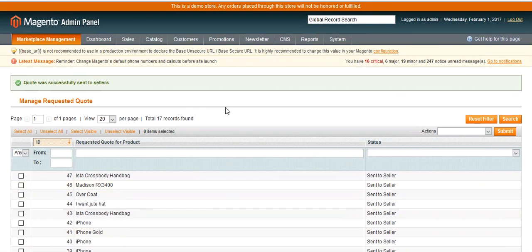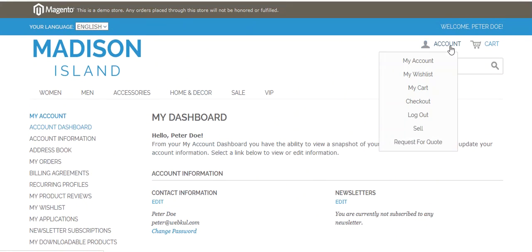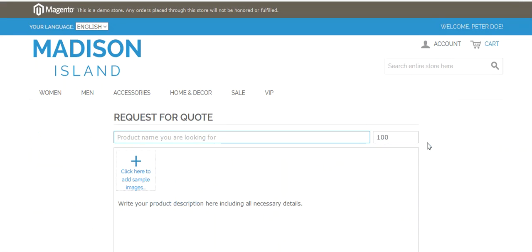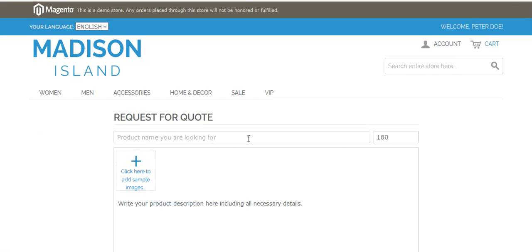Now let's move to the customer panel. And now this is my customer panel. You can request a quote for a product which is not in your store, like any custom product which doesn't exist. So you can enter your product name from here, like hat, or you can say shirt, and from here you can set its quantity, like 200.